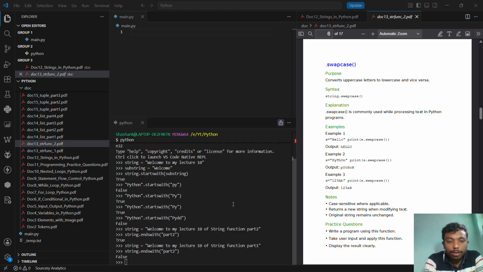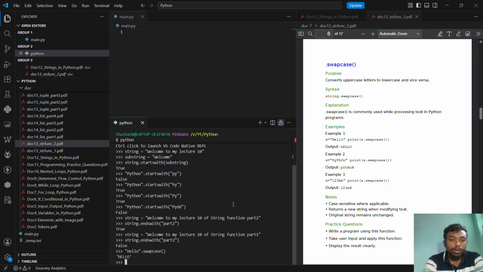For example, if we have a string like "Hello".swapcase(), you can see that the first character is capital, so it makes it small, and all the rest are small, so it makes them capital. In this way, using swapcase, you can swap each and every character from capital to small and small to capital.